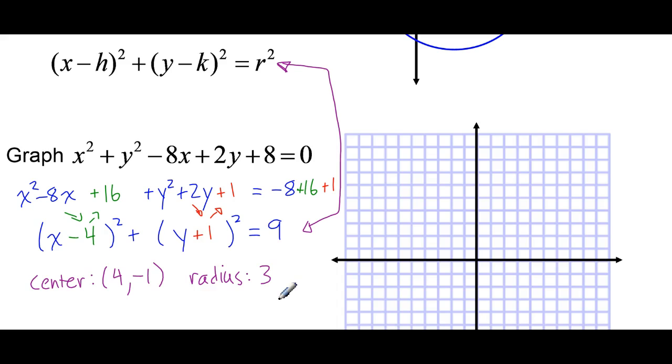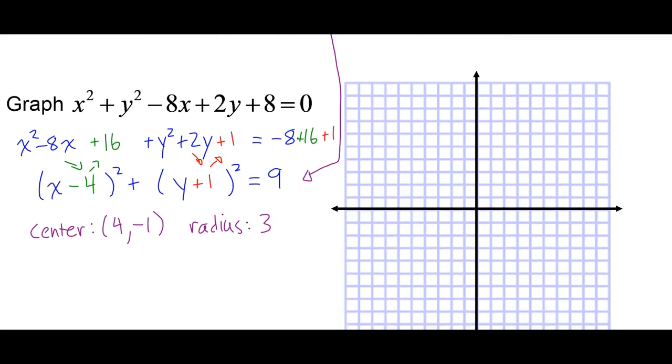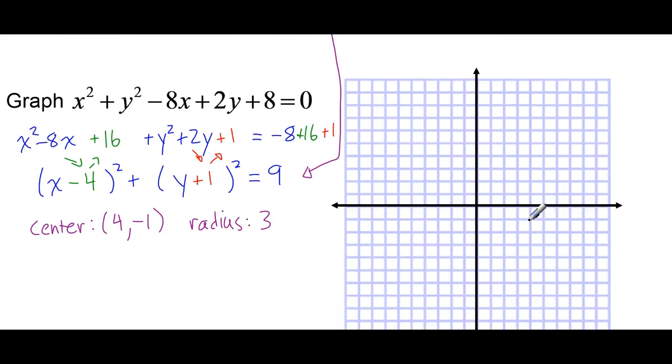Once you can figure out what the center is and what the radius is, you should be pretty ready to graph the thing. So here, 4, negative 1, that's the center of the circle. And then the radius is 3, so what we should do is go 3 in every direction and plot every point that's distance 3 from the center. Now that's really hard to do except for 4 points. There are 4 really easy points where you can measure a distance of 3 and plot them very accurately, so please start with those 4. And then plot all the other ones where the distance is 3.